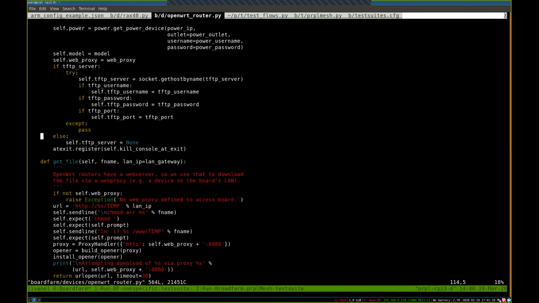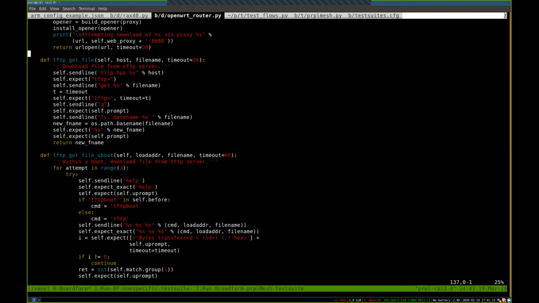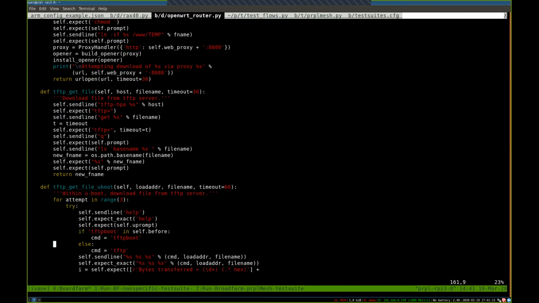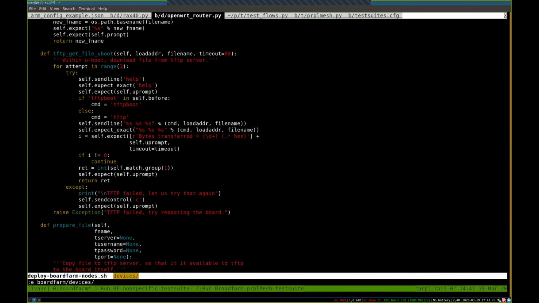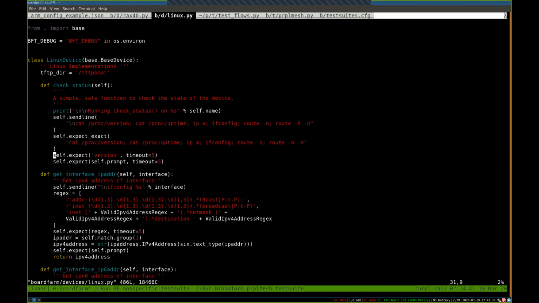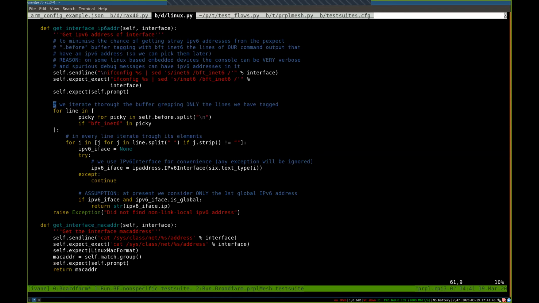It has more methods that can, for example, get a file via TFTP, and so on. Or Linux, which is a more common class. It allows getting an interface IP address, MAC address, and so on.